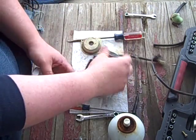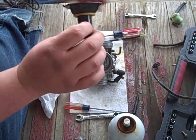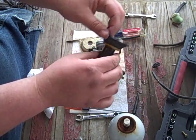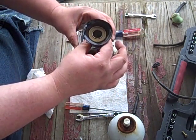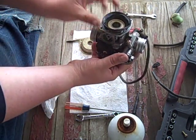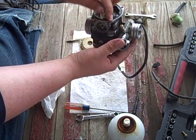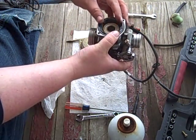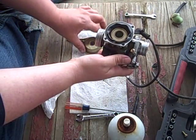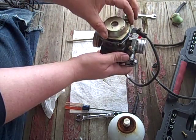Anyway, I'm going to put this in. We cleaned our little needle off. This looks in really good shape. No tears, no perforations. And just slide him in his little home there. See that little notch? Matches up with this notch. Just twist him around in there and seat that off. This one will pretty much stay put. So again, that little notch goes where that little notch is, so you don't get this on backwards.